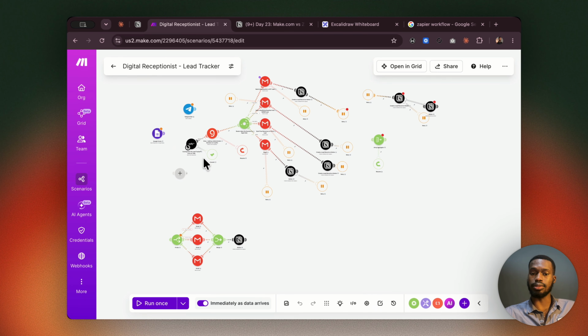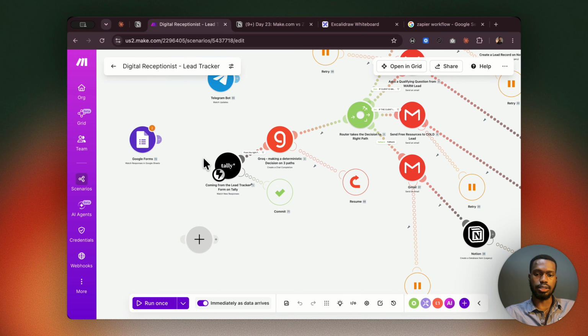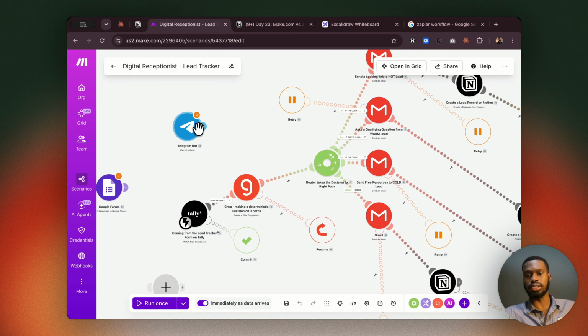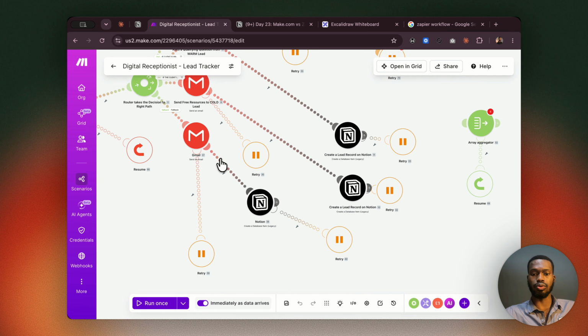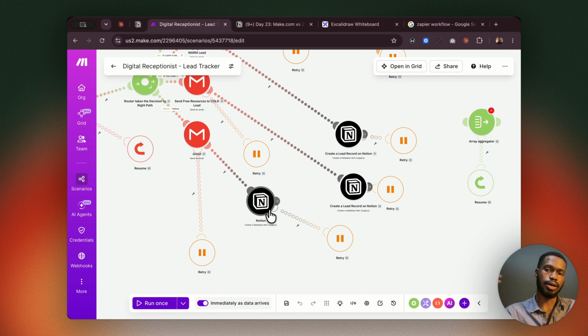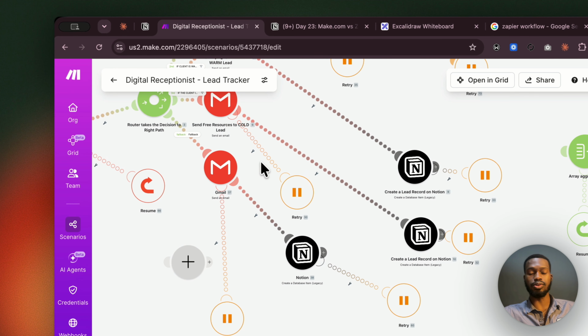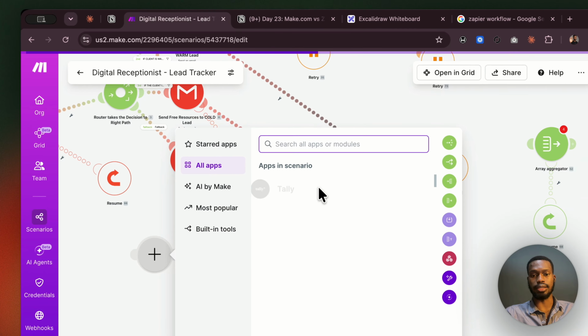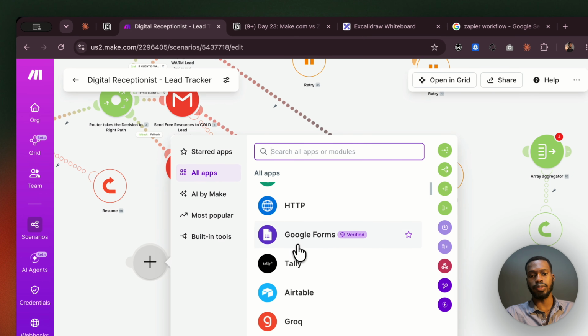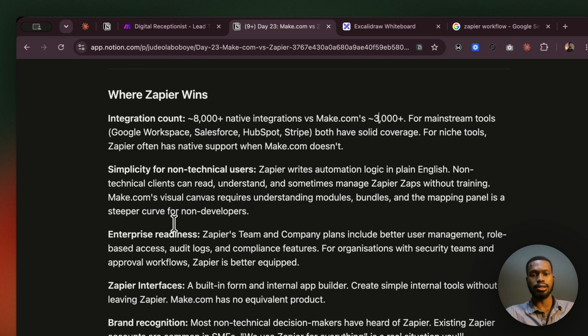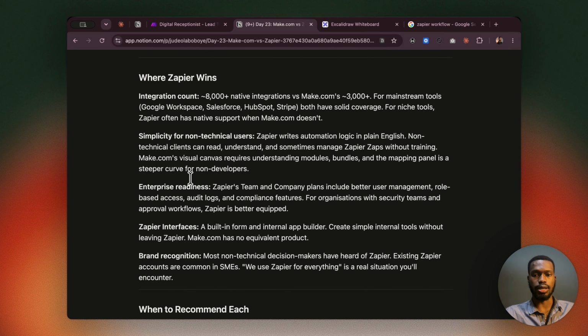The 3,000, I'm going to count it for you. This is 1, Tally is 1, Google Forms is 2, Telegram bots is 3, Gmail is 4, Notion is 5. You can keep counting more apps like that. Every single one here that you can find is about 3,000 plus, which is a lot, but compared to what we have on Zapier, honestly, they still have a lot of work to do in that aspect.